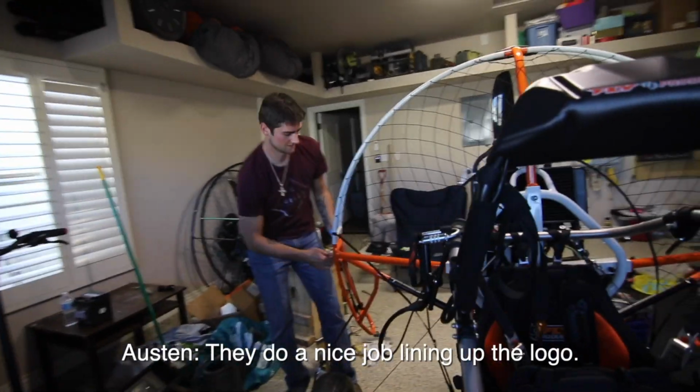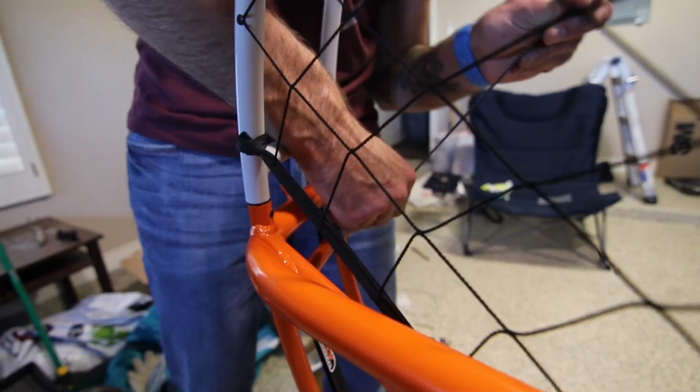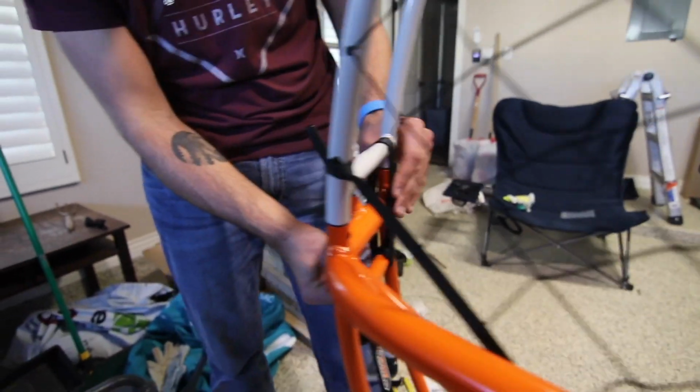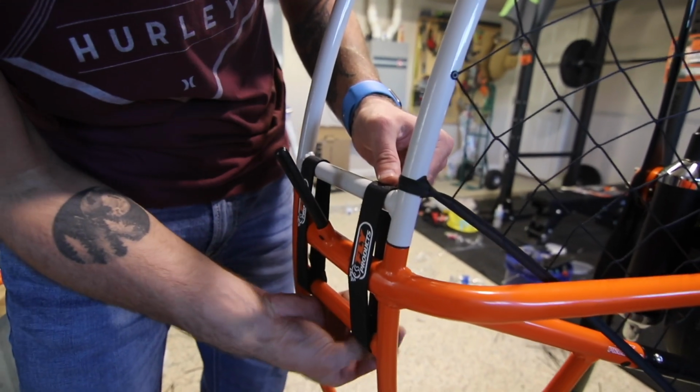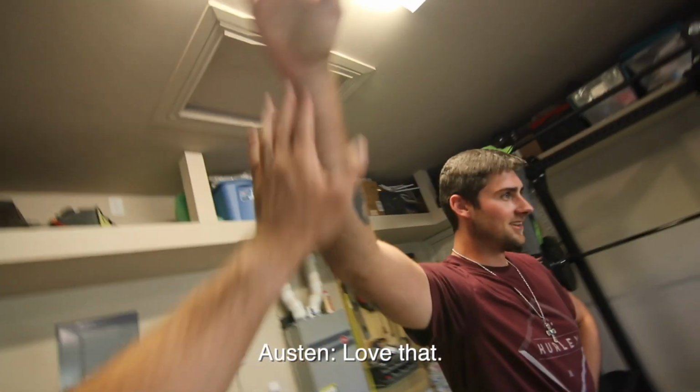They do a nice job lining up the logo. And then order a trike from him. He will make sure you are taken care of, as he did with me. Love that. Yes.